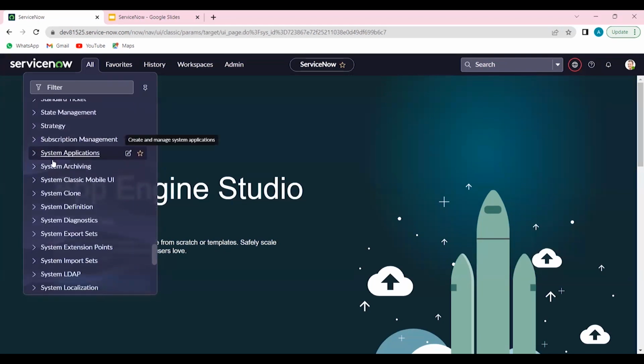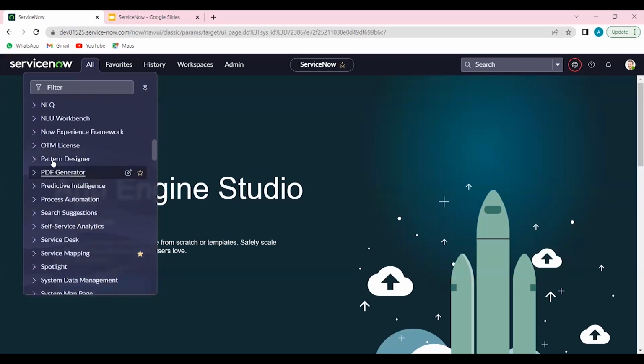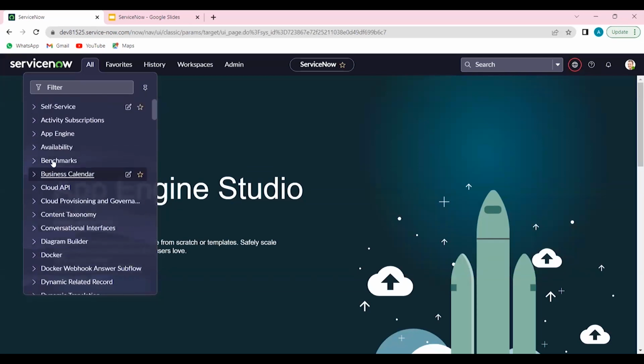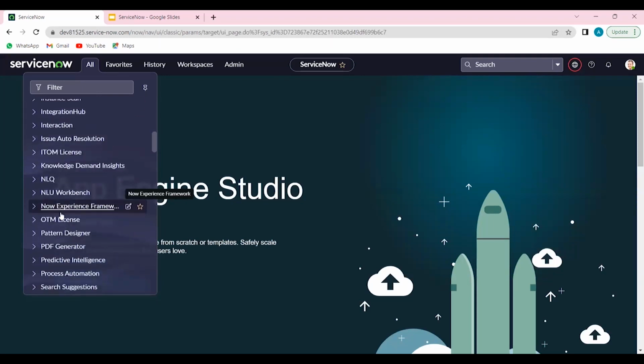I have a lot of applications that, by default, you should also see coming up. You can sideload applications by going into the ServiceNow store. We can install applications. You can install plugins from here that are already entitled to this instance. But on a high level, these are the applications and functionalities that are available out of the box.